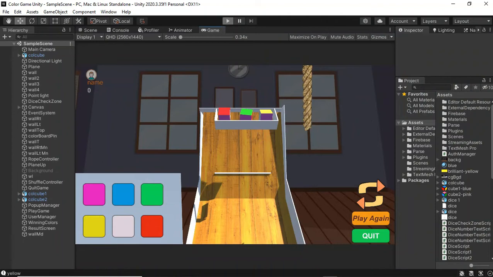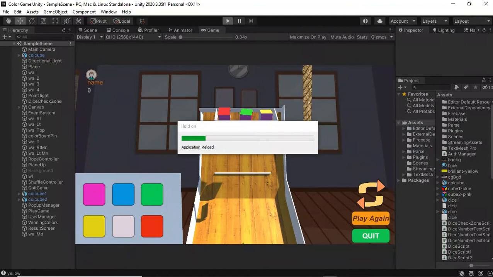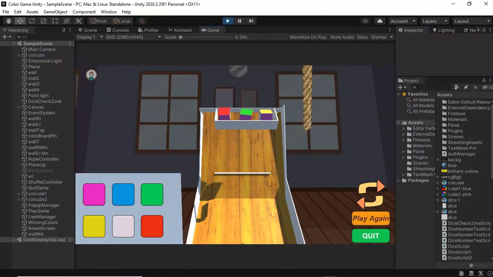Let's run it in real time. Shuffle a bit, then roll it. Yellow, yellow, red.